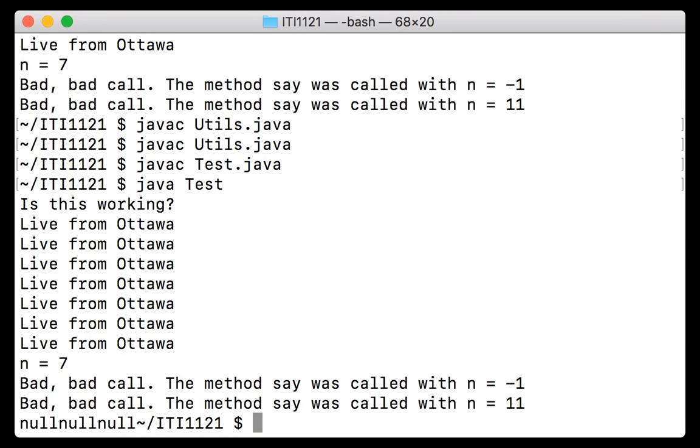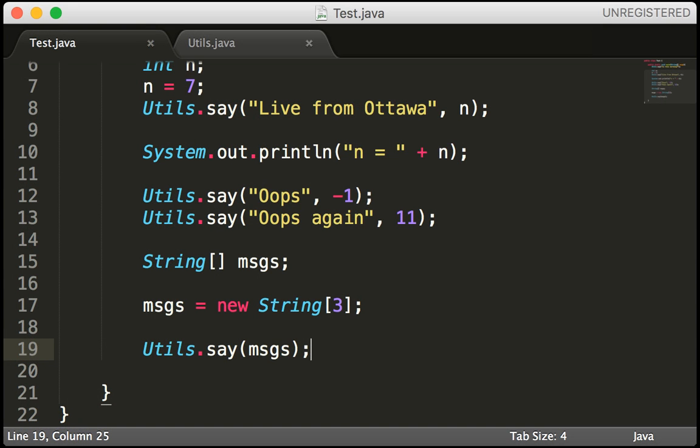Okay. So we need to actually create string objects and store them inside this array. So let's do that. How do I add a string to the first entry in that array? The first element of that array, I access it through messages and then square bracket 0, because it starts at 0.